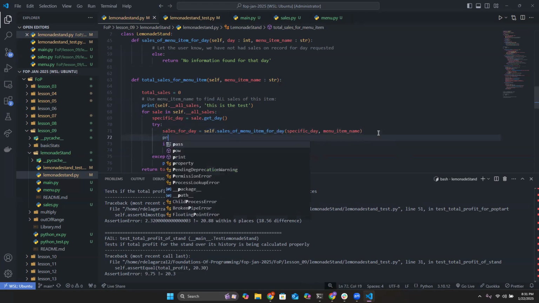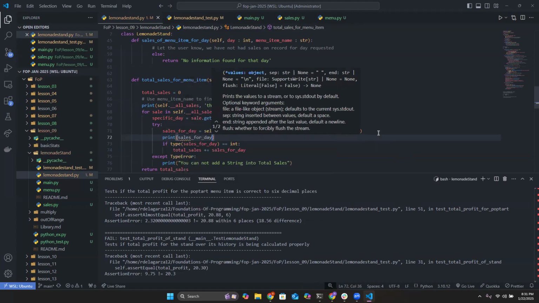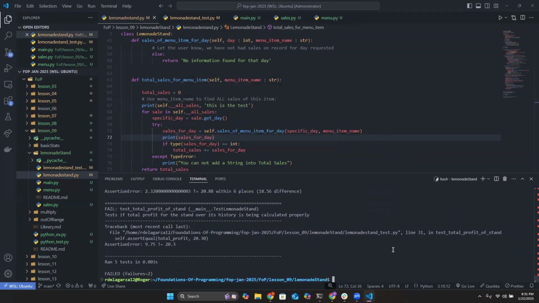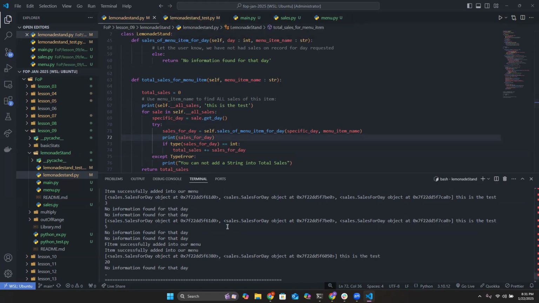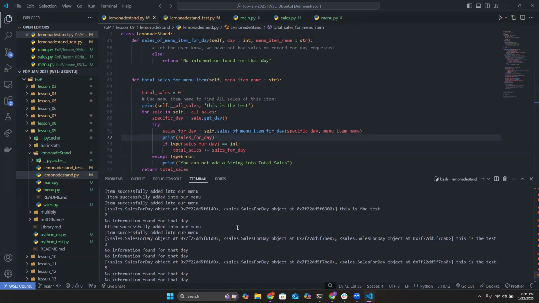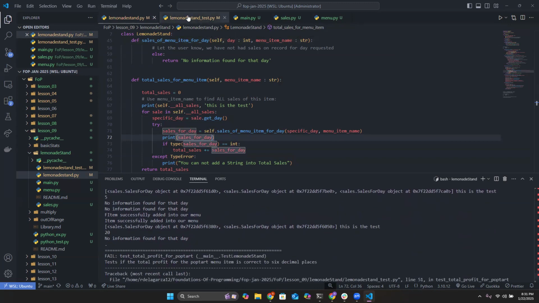Right? Because I feel like we're grabbing every single one correctly. As a matter of fact, we can go ahead and print sales for day and see what it tells us. 20, no information for that day. This will return 20 for day 0. Which is not necessarily correct.